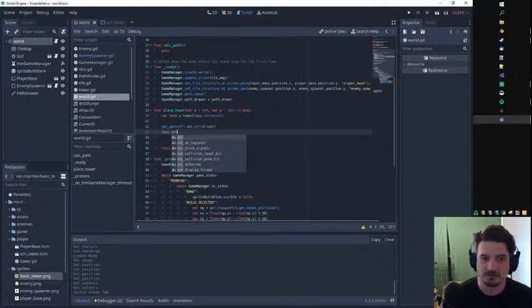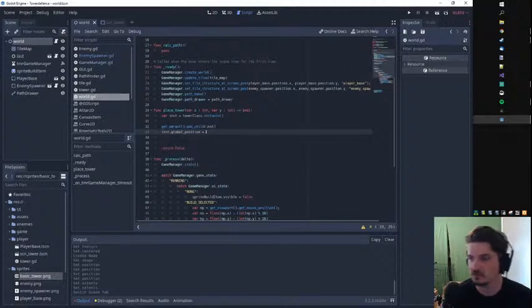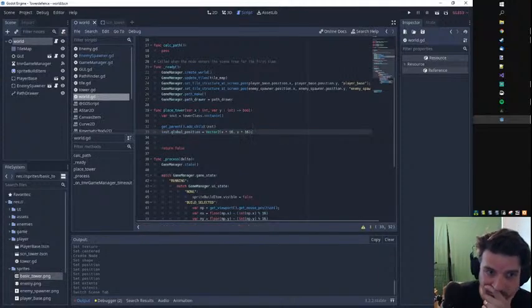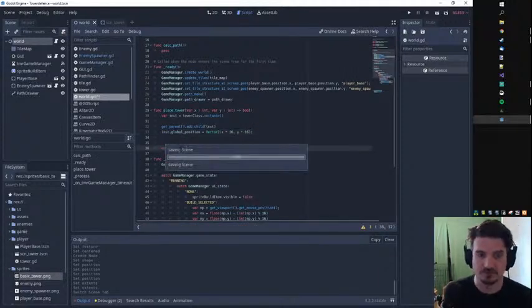Set global position equals vector 2 x times 16, y times 16. True.